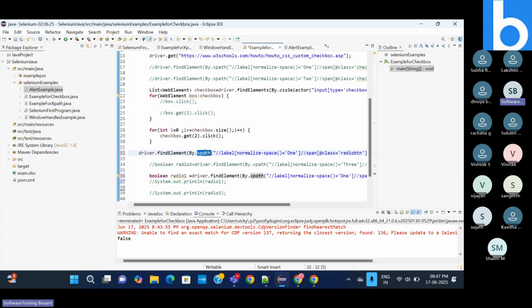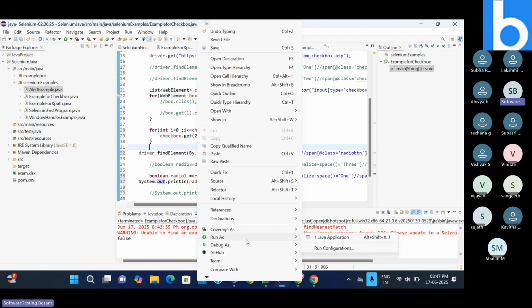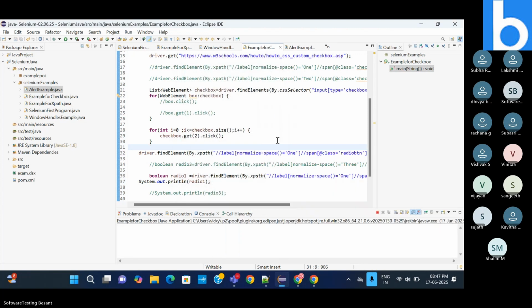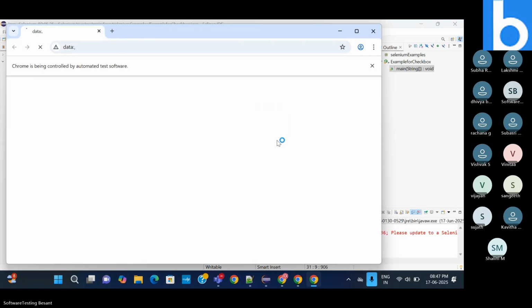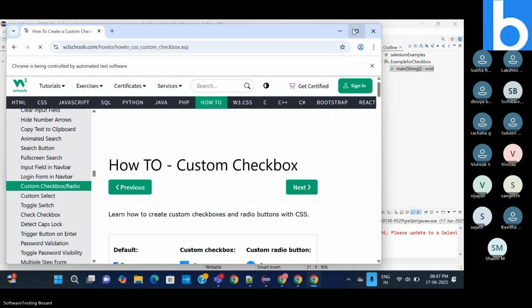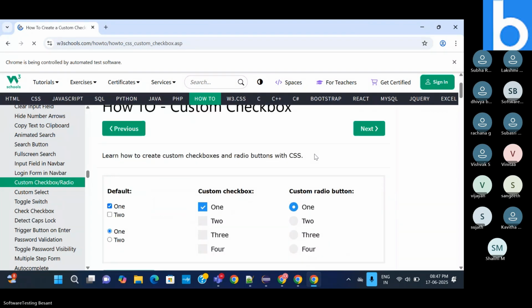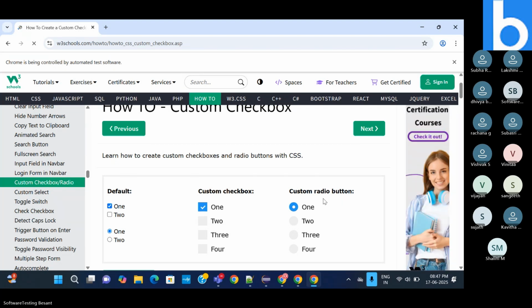So in this I'm clicking it, and after that I'm trying to find the status of that element. Let's try it. What is returned? By default, these two are selected, right? So it should return true.